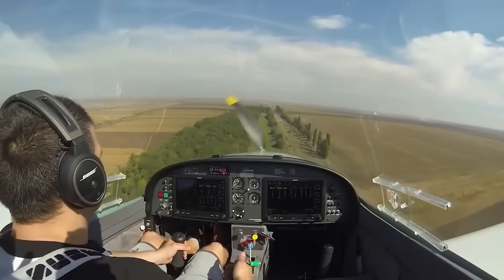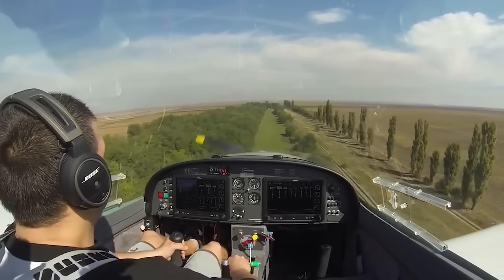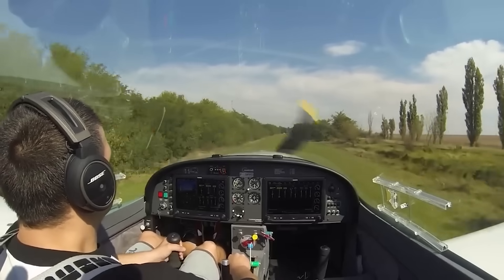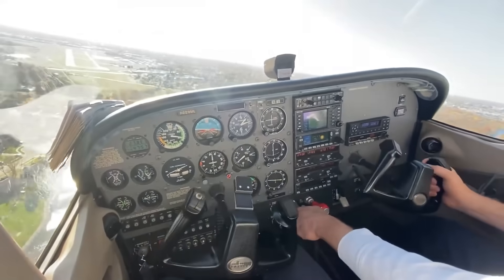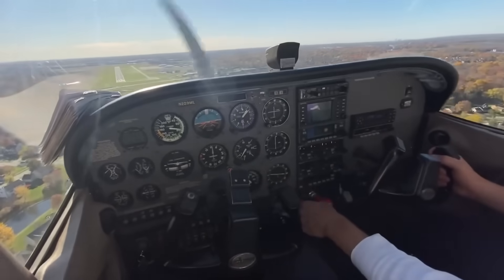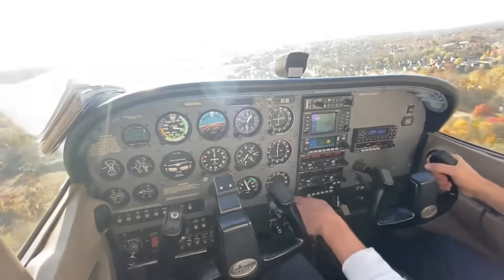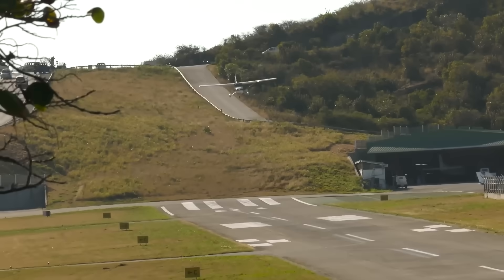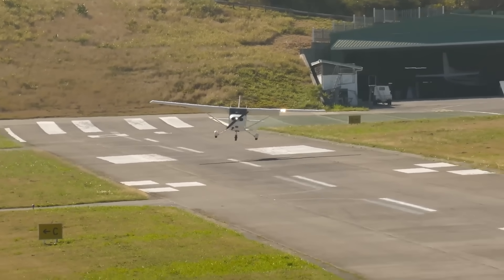This aircraft reacts quickly, both to the pilot's inputs and to mistakes. In a go-around, when you slam the throttle forward, the Rotax 912 engine responds instantly. But with that power surge comes torque, p-factor, and slipstream, all trying to roll and yaw the airplane to the left. In a heavier airplane like a Cessna 172, you have more mass and stability to buffer that. In a light sport like the VL-3, the same forces hit you like a snap. A maneuver that feels routine in a Cessna can become extremely demanding in this airplane, especially if the pilot doesn't apply immediate right rudder or manages pitch a bit too aggressively.